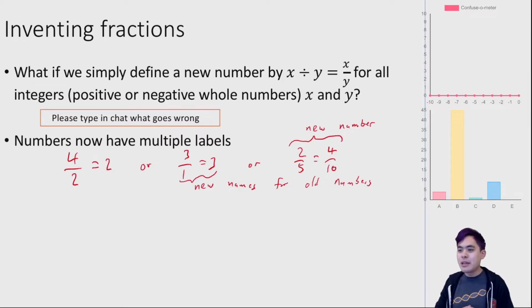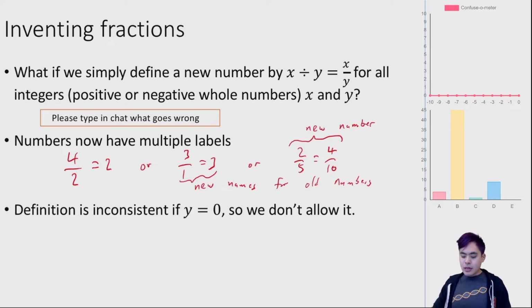And so that raises the question of how do we know when two different names for a number mean the same thing? We didn't have that problem back when we were just dealing with whole numbers. If a number looked different from another number, then it was a different number. But now all of a sudden, you don't necessarily know that in advance. And this has to do with decimals as well. Decimals are another way of naming numbers.